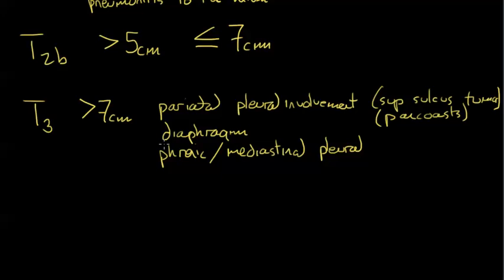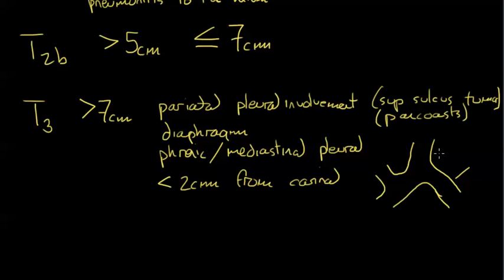And if it's less than two centimeters from the carina. That means if you have a right upper lobe tumor, or a proximal left main stem tumor, anything within two centimeters. On the right main stem, the two centimeters usually includes the orifice of the right upper lobe. So anything in this region, right here, without actually involving the carina. Anything in this area, right here, is going to fall into that two centimeter range. That's going to be a T3 tumor, as well, without involving the carina, but within two centimeters of the carina.